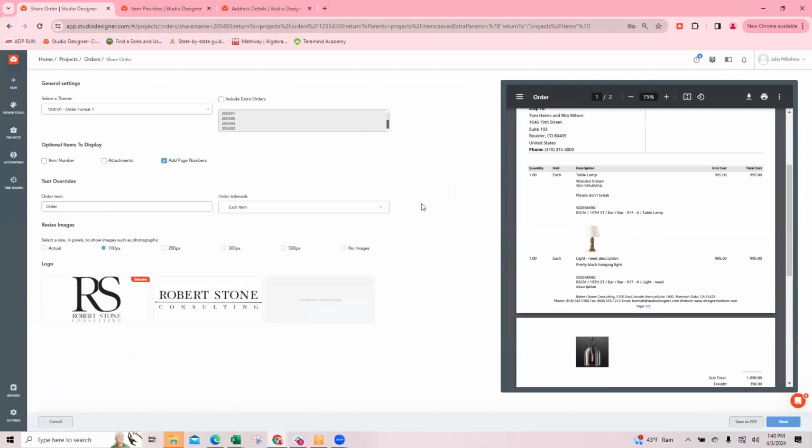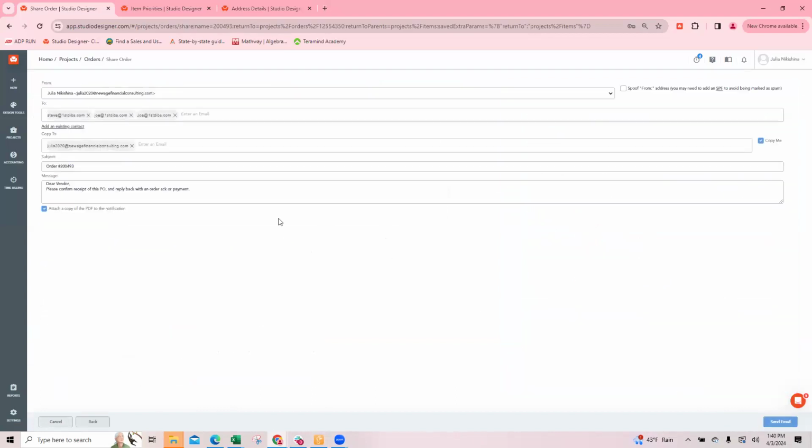For those of you not emailing out of Studio, you have to do what works best for the office. But one of my favorite things is if you set up your vendor IDs well, and you have a select few vendors where you have to communicate the purchase order, this is a really great and easy way to get all of the contacts in one place. And same with RFQs. We have a lot of offices who, and actually we could go back to the item screen, but when you generate an RFQ, emailing it out of Studio, as long as your contacts are set up, typically is just a little bit faster.